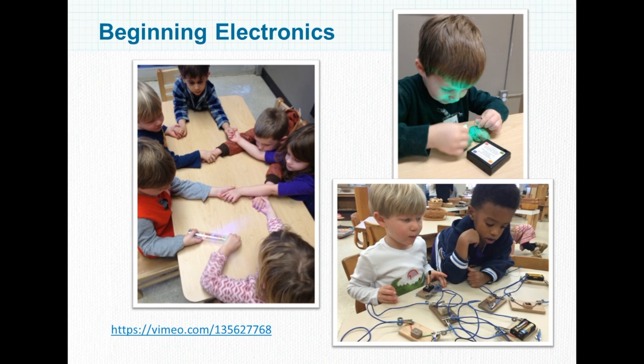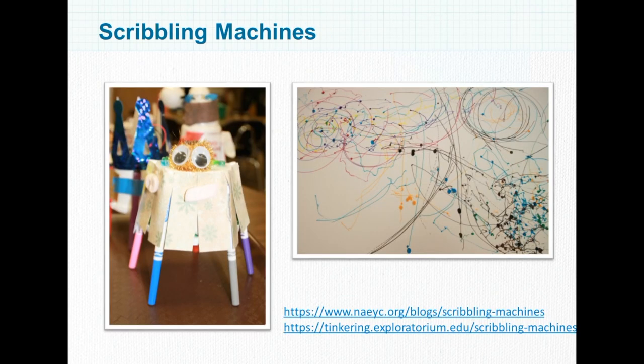One child is making a circuit with Play-Doh — it's called squishy circuits. We explore many different ways to make circuits: paper circuits, sewn circuits, and all kinds of circuits. The scribbling machines activity is something that people of all ages seem to love. The task is building on this idea of creating circuits, but the goal is to create a contraption that will move across a piece of paper and leave a mark in its path. We give children a motor, a little piece of a glue stick, a battery, and lots of loose parts and art materials to create this. It takes time and tinkering to create, and the resulting drawing is fascinating.